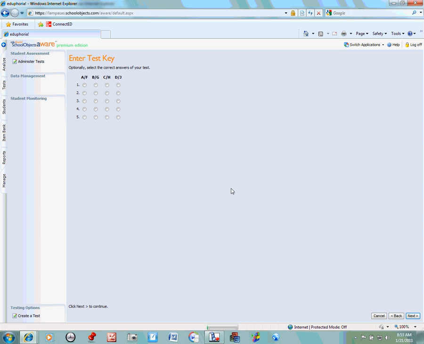So I can also show you how to select standards that go with your questions. Okay, it says you're done, but make sure that you click finish in the bottom right hand corner.